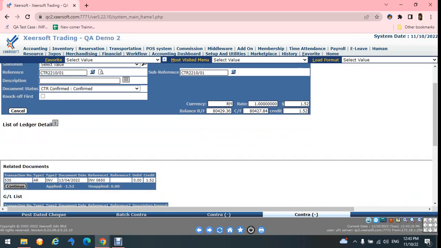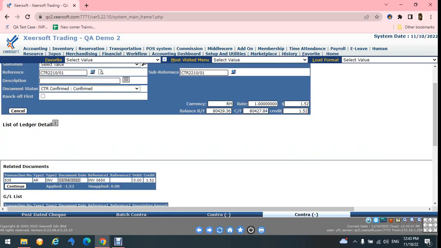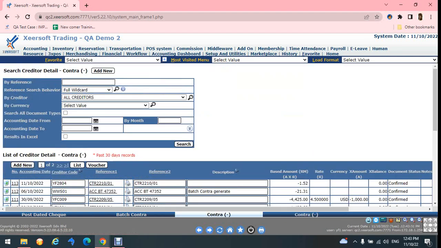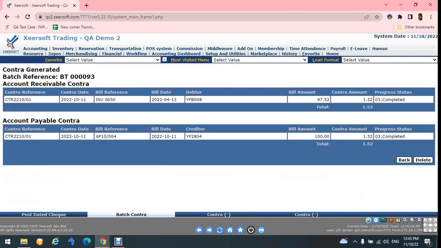That's why you can see this one is linked to this invoice. Where is AR? AR is above. That invoice is 650. Then the AP side will link to the AP side invoice.